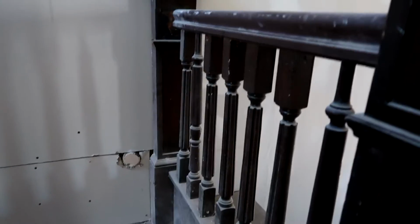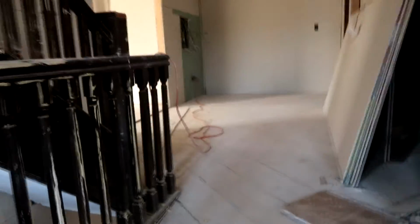Okay. Let me just see where we are with this. So I guess we're like 80% in the basement. We still got to finish on that floor. Right, exactly. And there's a few roofs in the basement. It's almost done sheetrocking. I guess I never really realized how big that basement is. Yeah, it's huge. Not tiny, man. It's a big house.